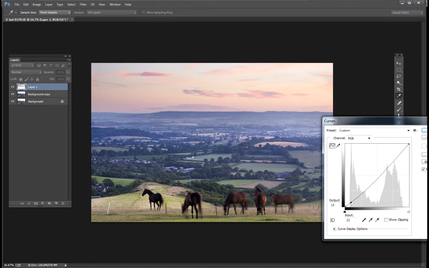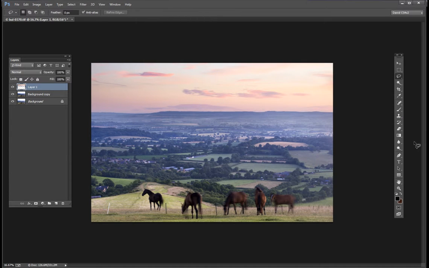So what I'm going to do is just put a touch of contrast into that sky there, and if I click on and off there, you'll see the effect I'm having. Let's say round about that, and click on OK. And at this stage, how am I feeling about this picture?